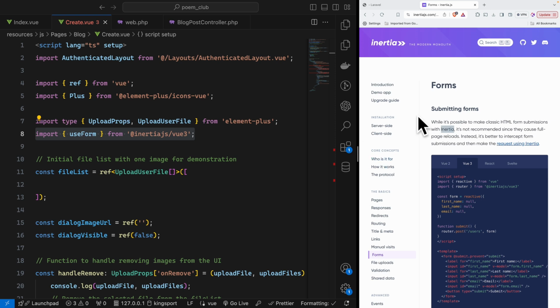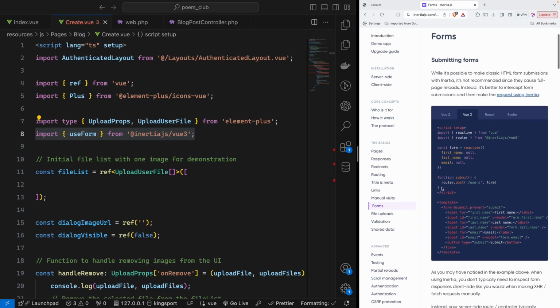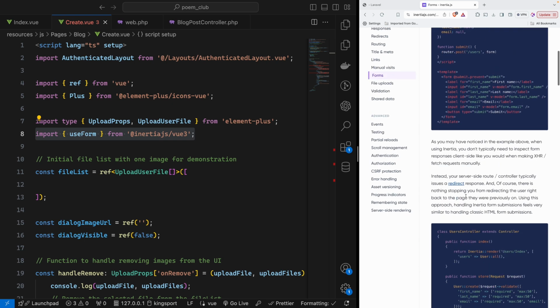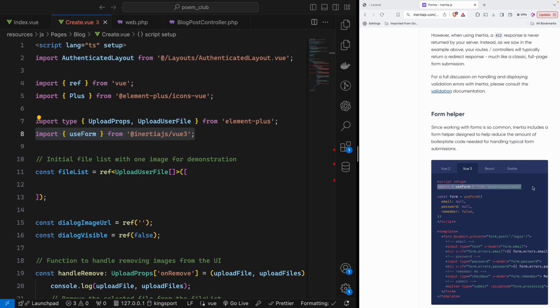So we don't want, whenever we interact with the website, to click and have it reload. We don't want that. That's why we use Inertia, like with the form. Let me go and see a little bit further down. Yeah, this one. So form.